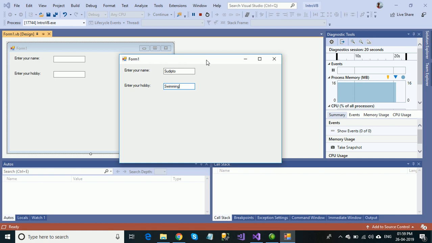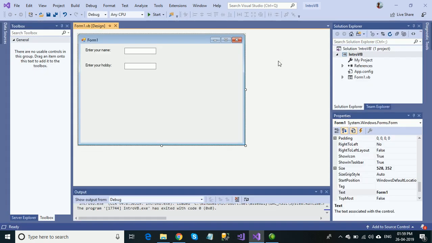Now if I click a button, a message will come up: Shudipto likes swimming. So if I type in something, and some hobby after that, and click a button, I just want to see in a message box or a label that Shudipto loves swimming.